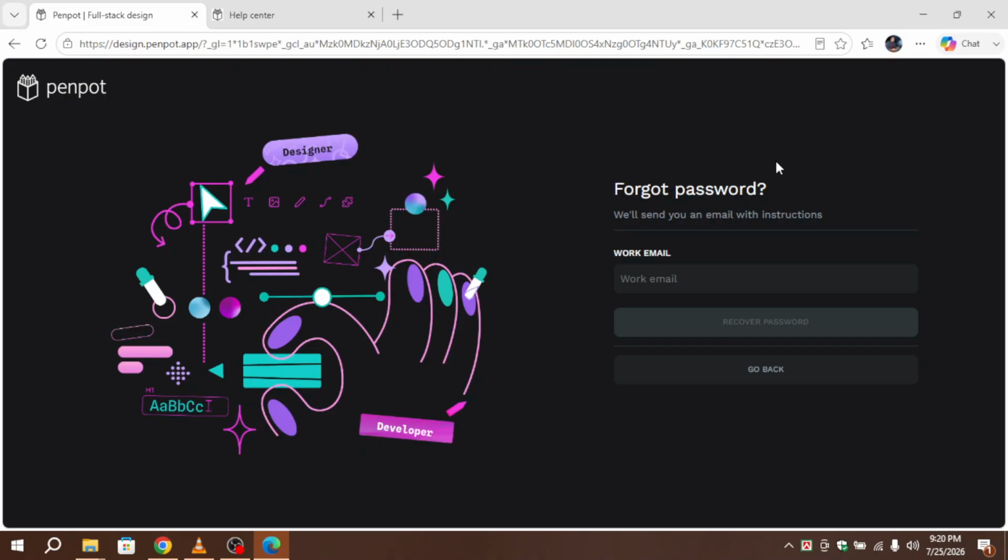If you've recently created your account, make sure your email address has been verified if verification is required. Look for a verification email in your inbox, and don't forget to check your spam or junk folder if you can't find it. Sometimes your browser stores outdated website data that can interfere with the login process.